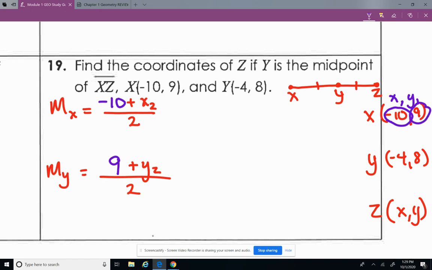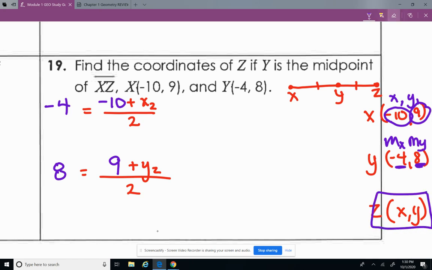I've done those two. Well, this is my midpoint x and my midpoint y coordinates. So I've got to go put my midpoint x coordinate, M subscript x, right there. So that's going to be negative 4. So negative 4 goes here. We're going to do negative 4. And then my M subscript y is going to be my y coordinate of my midpoint, and that's 8. All right, now you see that we're missing the x and y.